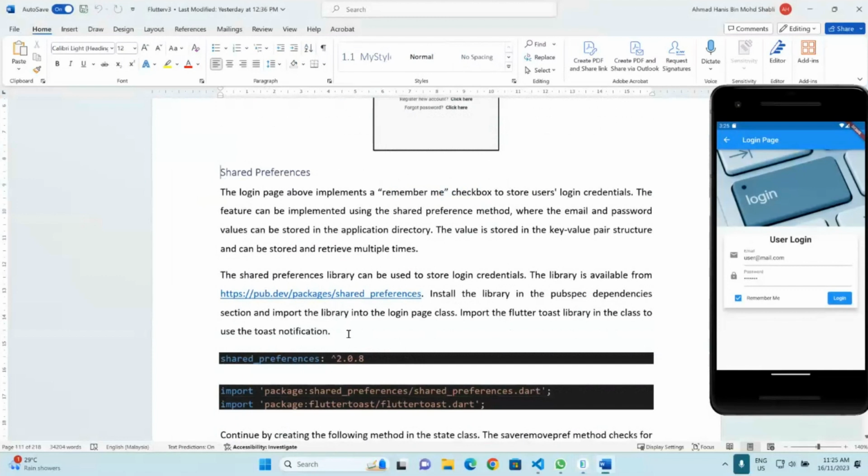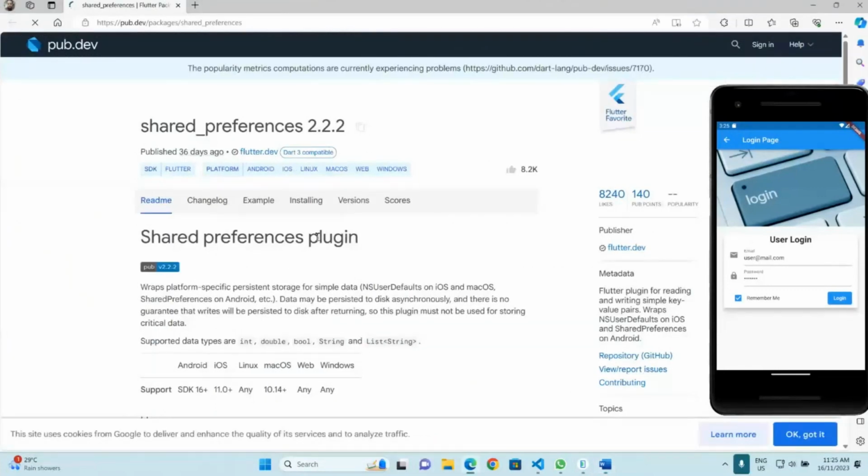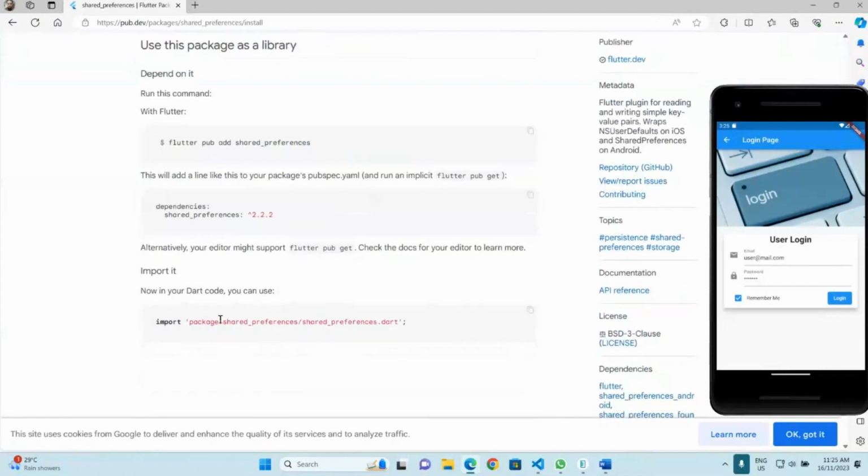This preference is basically a library that we can retrieve from pub.dev, and we can go to the library here and continue with the installation. You can install it through flutter pub add shared_preferences, and then import shared preferences into your project.